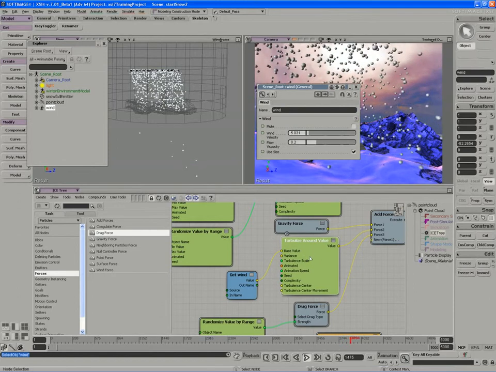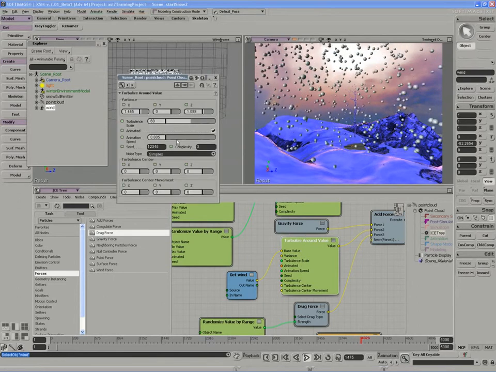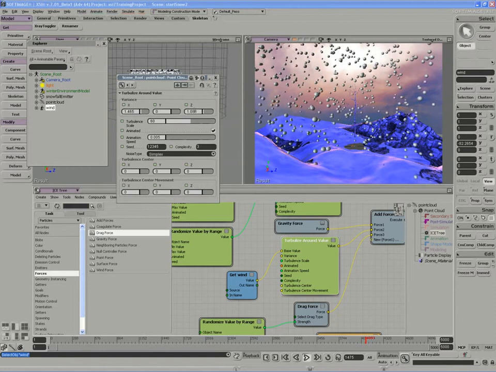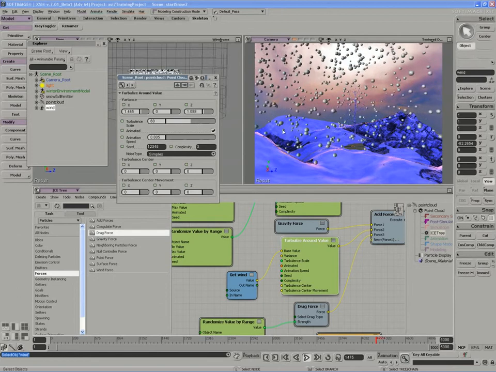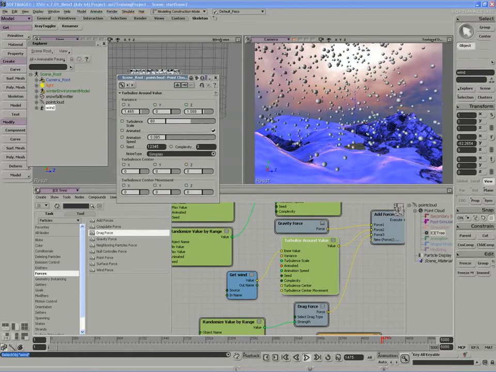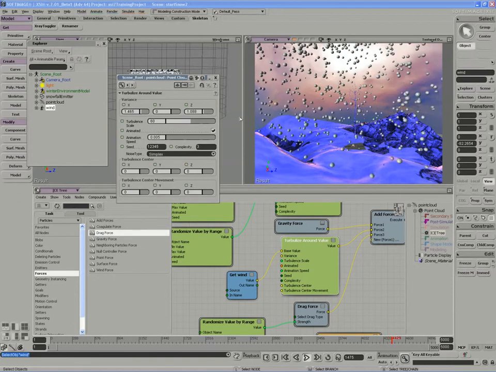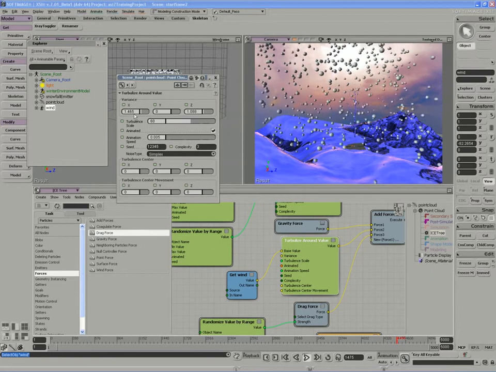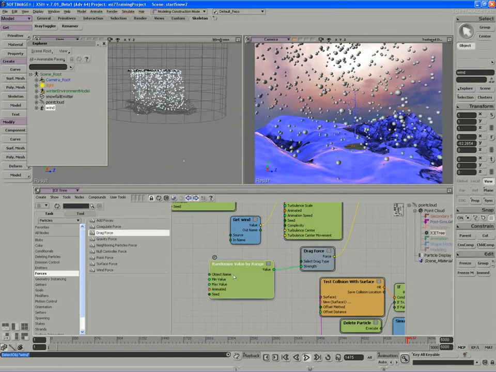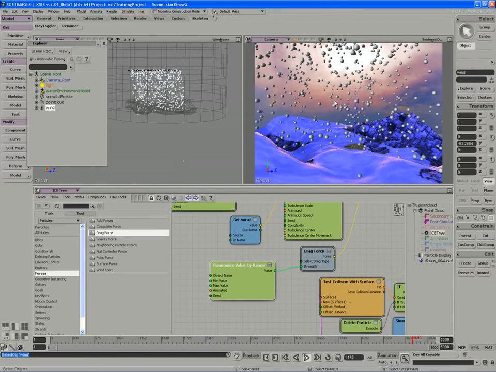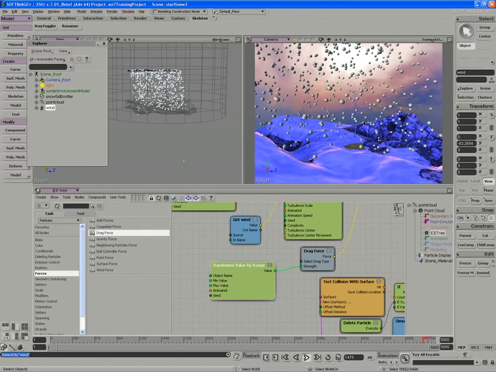So we're adding a little bit of shifting back and forth as it's being blown left to right. And we're just using a small amount to do that, a unit back and forth, unit and a half back and forth on the axis. We've got a wide turbulence scale to allow for a fairly large drift, and a small animation speed to allow for a lot of time to occur between drifts to the positive and negative of this variance. And finally, we've used a drag force with a randomized strength to add a little bit of resistance to the particles, to let the surface area of these snowflake objects hang in the air a little bit longer.